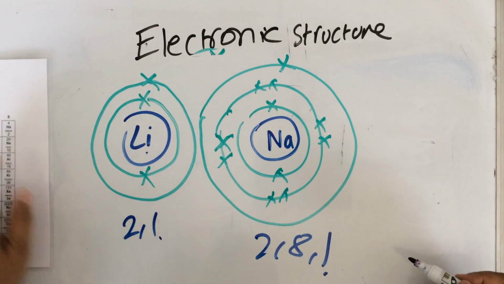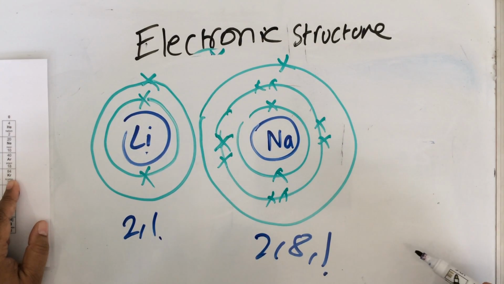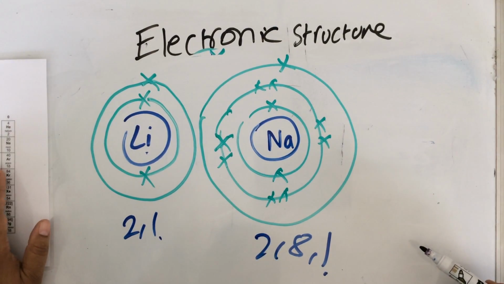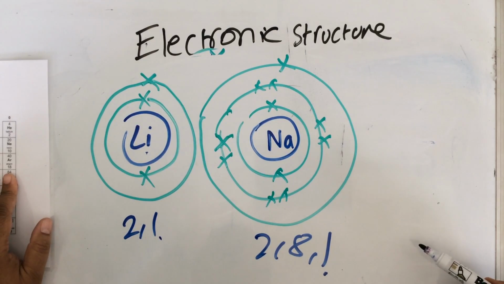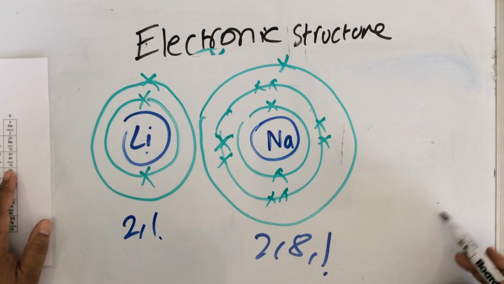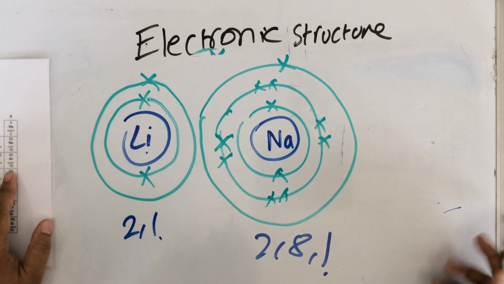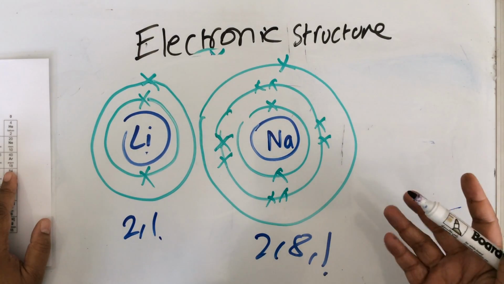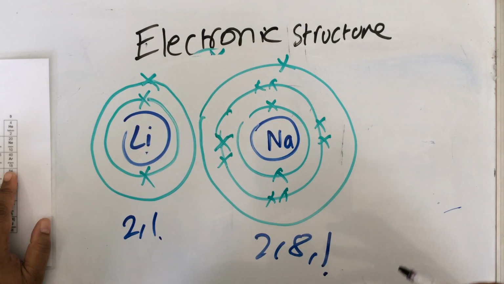So for example, group 7 will have 7 electrons on the outer shell. Group 6, you've got oxygen and you've got sulfur, so both of them will have 6 electrons on the outer shell. In group 5, you've got nitrogen and phosphorus, so they will both have 5 electrons on the outer shell. So these are the patterns in terms of relating it to the periodic table: group 1 has 1 electron on the outer shell, group 2 has 2 electrons on the outer shell, and so on. So I'm going to show you one more, calcium.